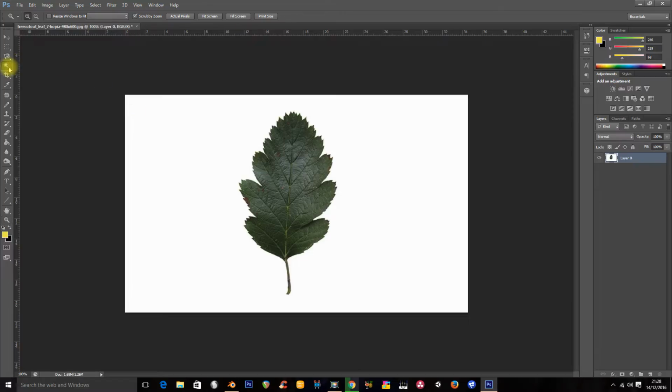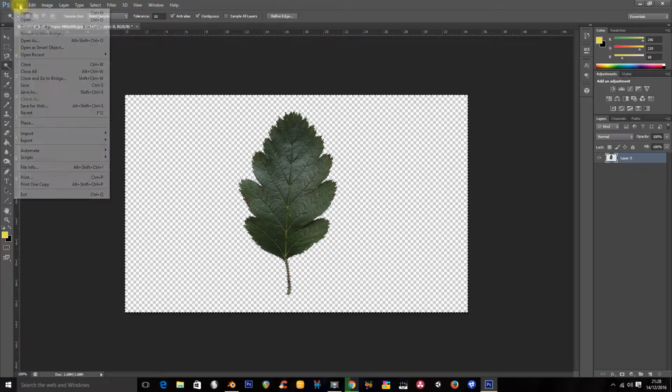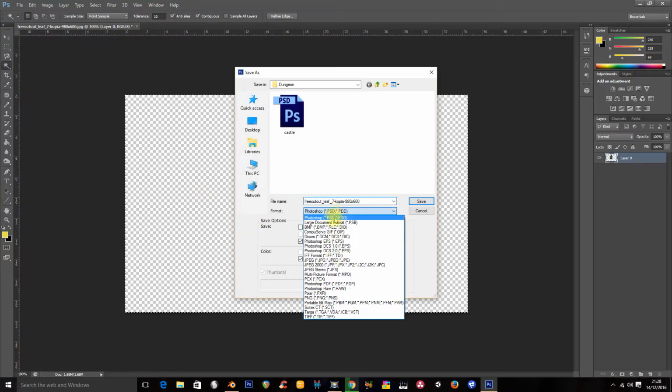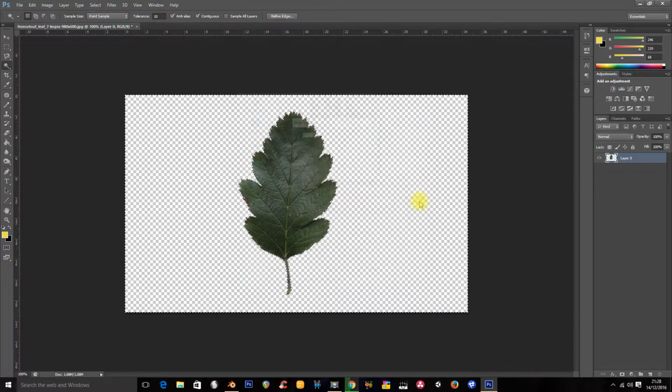And we will use our selection tool to select all the white. We'll delete that white, and we'll go File, Save As. And it's a PNG file that we're looking for. So PNG, and we'll call it leaf1. And we'll leave it here in our dungeon folder. Okay. Now I could crop it and I could tweak it, but that'll be fine.